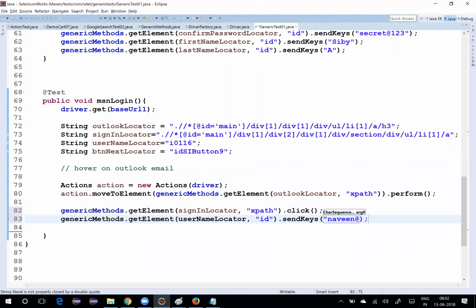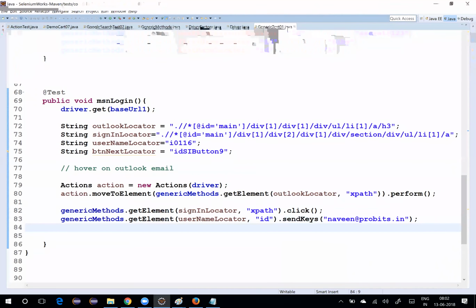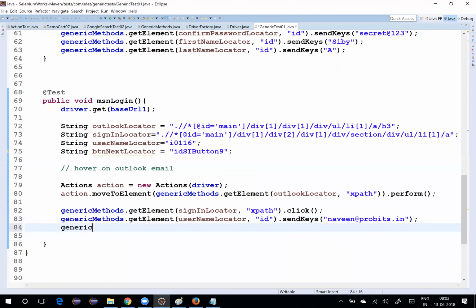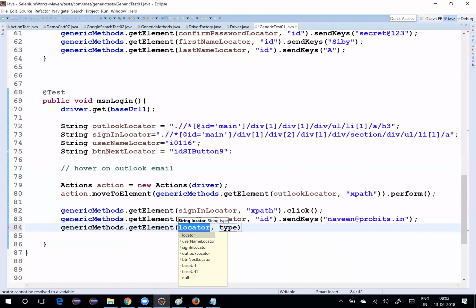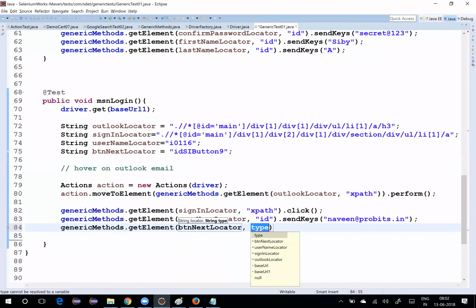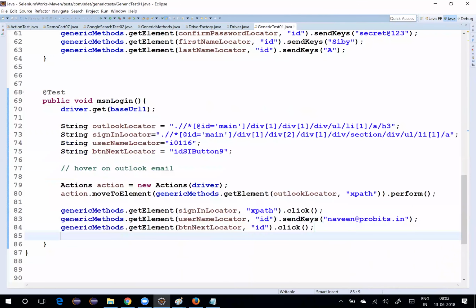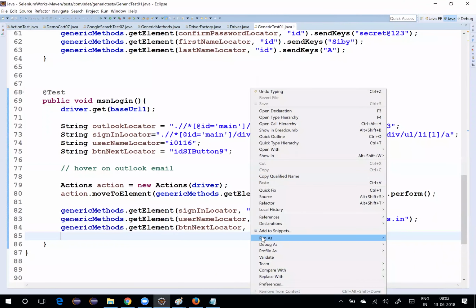I have an account, perfectly fine. So here I have to click on the next button. Generic methods dot get element, button next. This is again ID dot click. So hopefully this should do a fair job. Let's put it in practice, execute it and check.